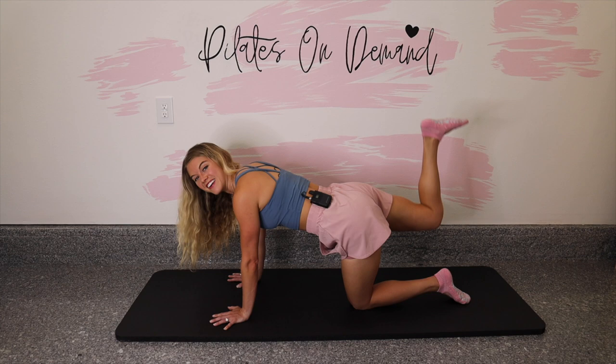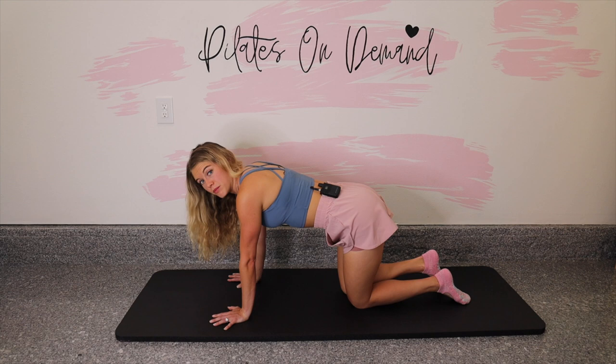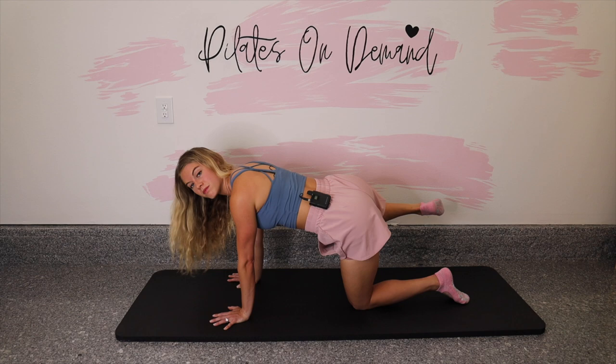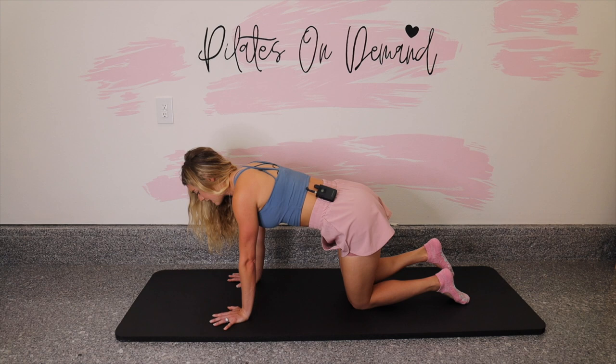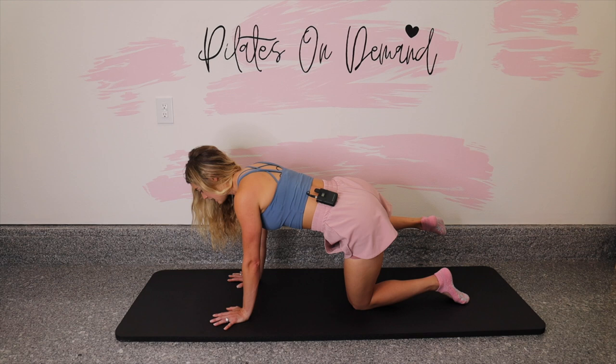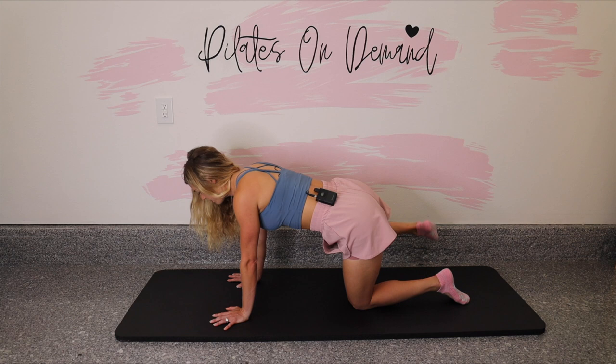Set the knee down for a second. The leaning happens even more when we do the leg lift to the side. So when you do the fire hydrant to the right, be careful of leaning over to the left. Keep your body in the center as you turn the right leg out to the right, then lower it down. The leg is still in that bent shape, but now when we lift the leg, it's going out to the side — the right knee points to the right wall. Breathe out to lift, breathe in to lower.